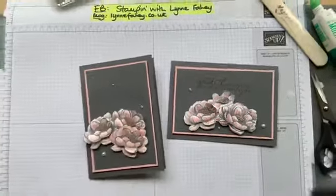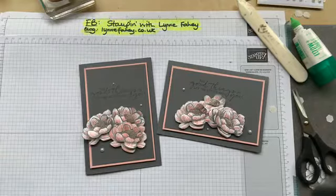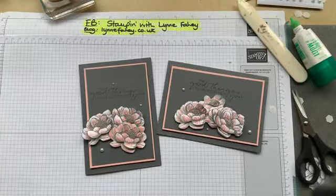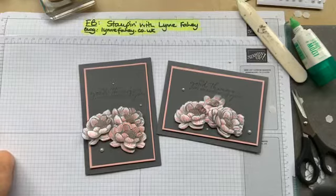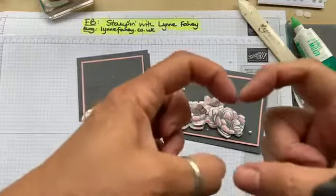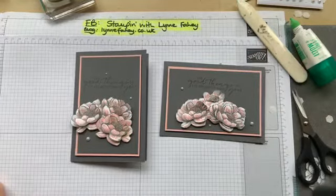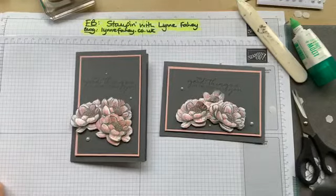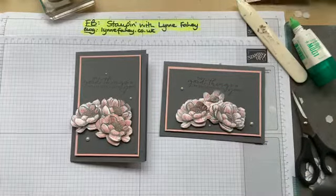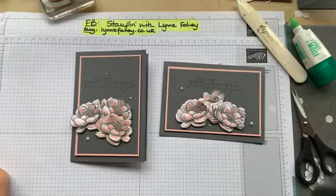So, two completely different orientated cards, but exactly the same. What do you think? Do you like it? What do you reckon? I like it. I really like it. And as I say, I only whipped this up at lunchtime. So give me a thumbs up if you like the portrait one, which is this one, and give me a heart if you like the landscape one that's that way round. You like it, Rachel? Yeah, I like it too. You could do it in any colour, but I think without the pop of pink around the edge, that would have looked really drab and a lot darker. You love the grey-pink combo, yeah.